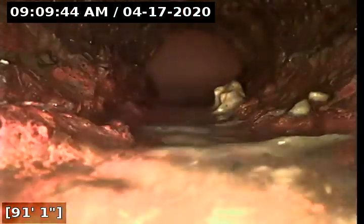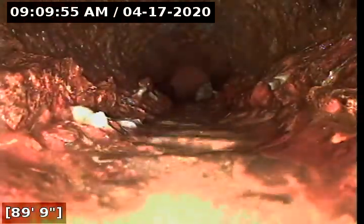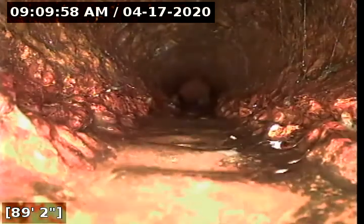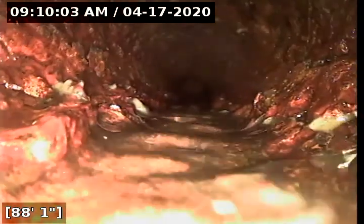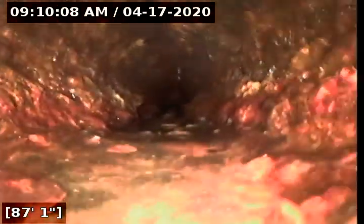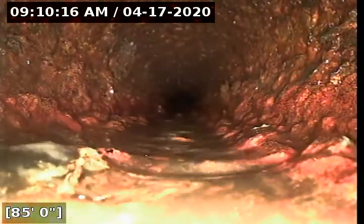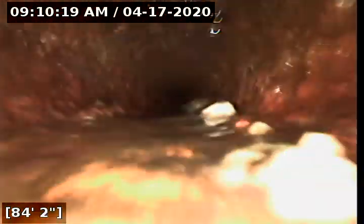The section of piping we are in right now is cast iron piping, so you can see pretty heavy buildup in it, to where the walls, everything's supposed to be just a round circular pipe, and there's a lot of buildup along this here. You can see these big, huge mountains to the right and left, and things dangling from above. This is on the city side of things, so this is really city property, city territory here.